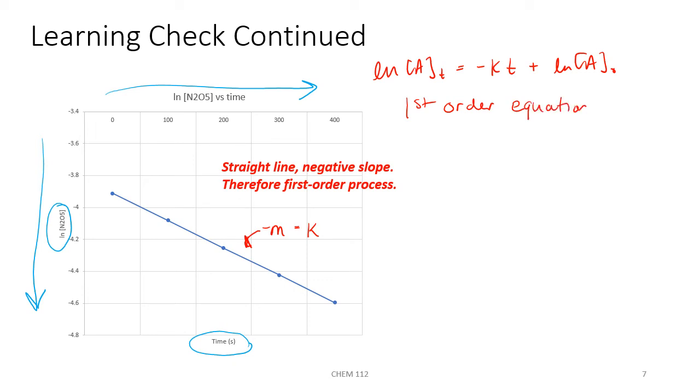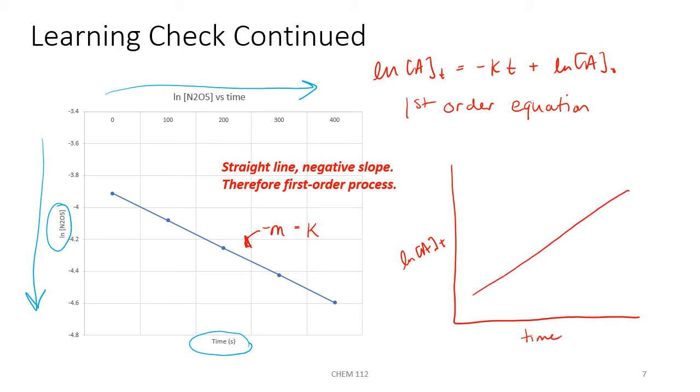equation. If we had gotten anything else when we plotted this data, so if we had plotted ln of At versus time, and we had gotten a straight line but a positive slope, all we could have said for that is it's not first order. We could not have said that it was second order from that because we were not plotting 1 over concentration. We were plotting the natural log of concentration. So you want to know what you would need to plot on the x-axis and the y-axis for each of the different integrated rate laws and what your line or your slope should be equal to if it is that specific order.